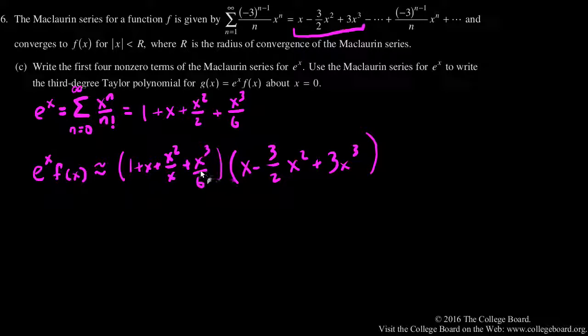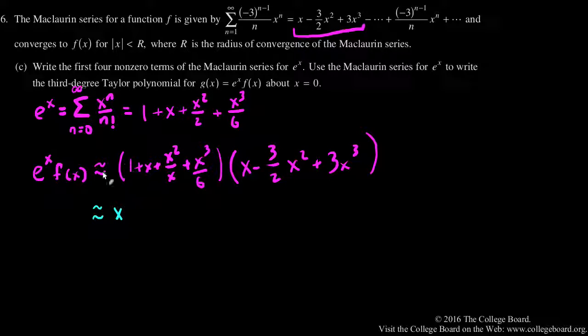So let's do it this way. I'll start off with the constant term. There are no degree 0 terms, no constant, because 1 times x is the lowest degree we have. So then we'll go to first degree: 1 times x, we get x. And that's the only degree 1 term I'll get out of this, the only linear term.